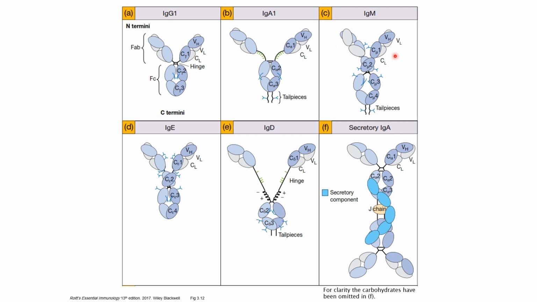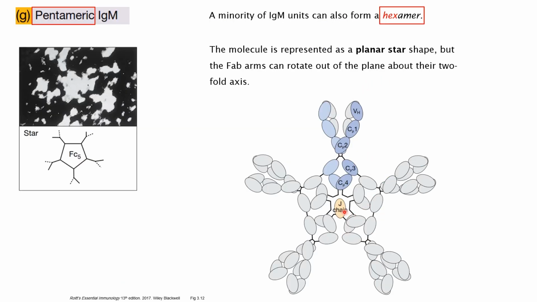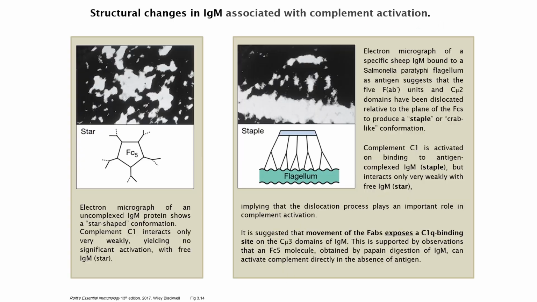There's something more to say about IgM, isn't there? Because the last slide said that IgM can be pentameric. IgM can be joined by a J chain, which joins together 5 of these individual units into a pentameric, or star-like, structure. And here is an electron micrograph of such a structure. This molecule is planar, meaning it's flat. Sometimes we can have a few IgM units that form a hexamer, but it's not clear how relevant that is physiologically. The pentamer in the planar form is like this.